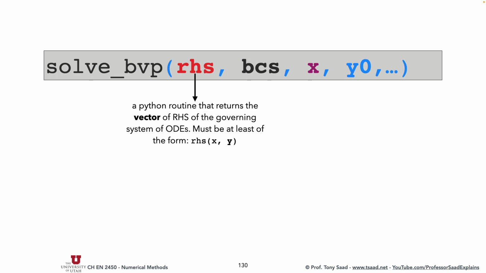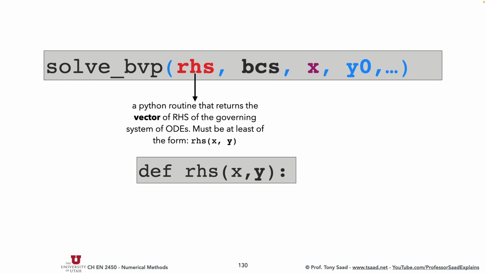Right-hand side 1, right-hand side 2, right-hand side 3, just exactly as we did it with ODE int. Okay, no mystery there, right? However, it changes the form a little bit. The routine call for the right-hand side in this case has to look like x comma y. That's by definition, because solve BVP is going to call the right-hand side and give it the x values. Those are the locations on your line, on your domain, and all the y values, y0, y1, y2, y3, etc., and so on.